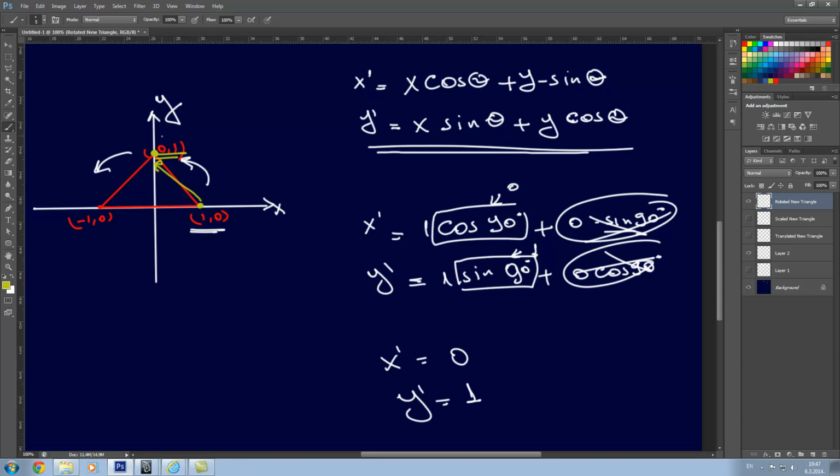Okay? Now, of course, we can start doing the math for every one of them. And at the end, you will end up with a triangle that looks like, let me erase this part because this point will not exist anymore. You're going to end up with a triangle that looks like this. And this is going to be your new triangle when you start following just the math. So this is actually kind of cool, right?